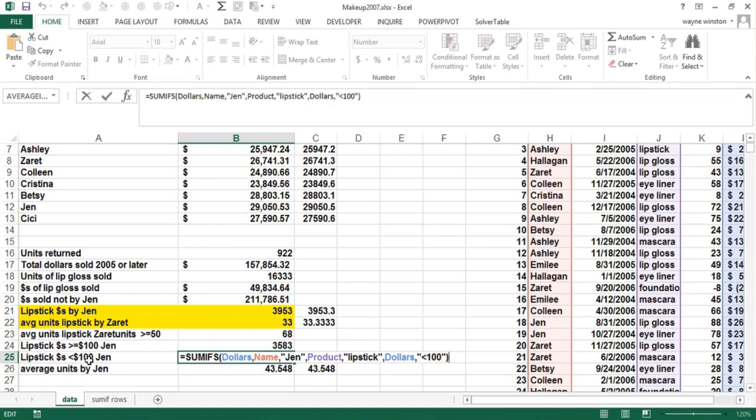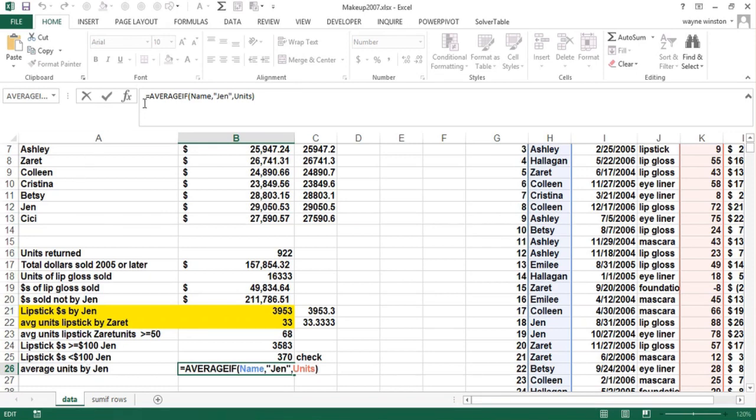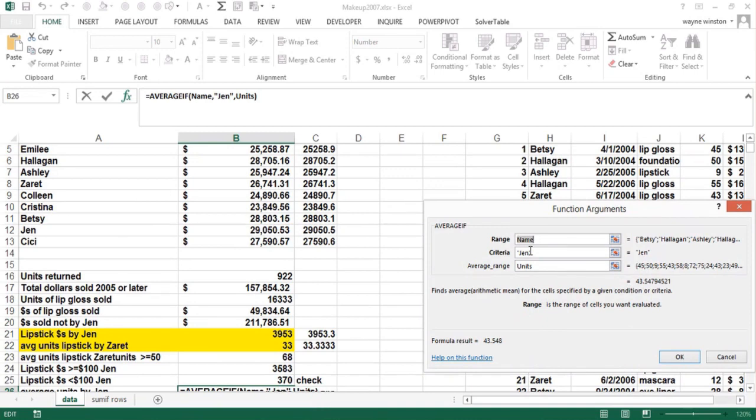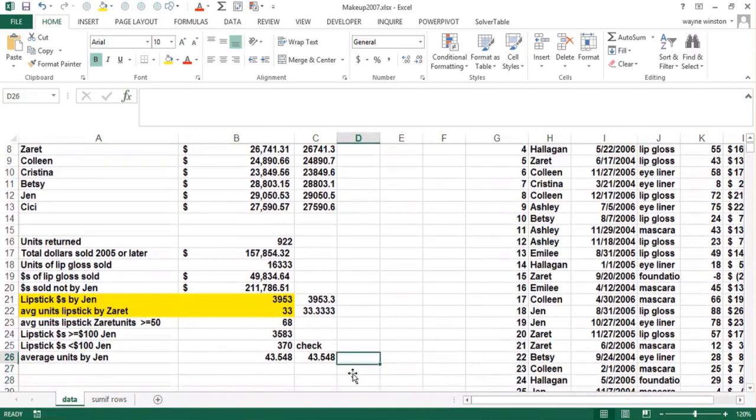Average number of units by Jen. Take every row where Jen sold something, add up all the units, and divide by how many rows. It's a SUMIF divided by a COUNTIF. So that would say AVERAGEIF. Actually, the criteria goes last; when you have AVERAGEIFS or SUMIFS, the calculated column goes first, which is sort of strange. Okay, so here it says, if the name is Jen, average the units column. That's a SUMIF divided by a COUNTIF. These are very useful, and we'll show you that they really come into their own when you copy formulas involving these functions in the next video.